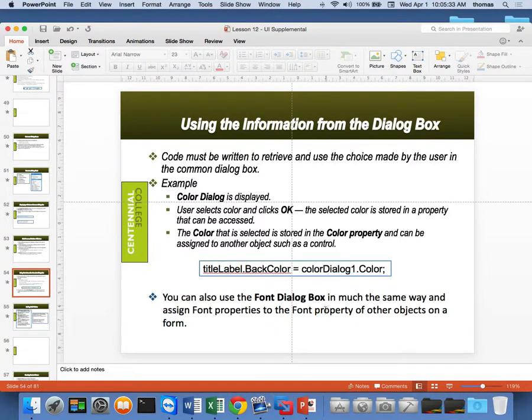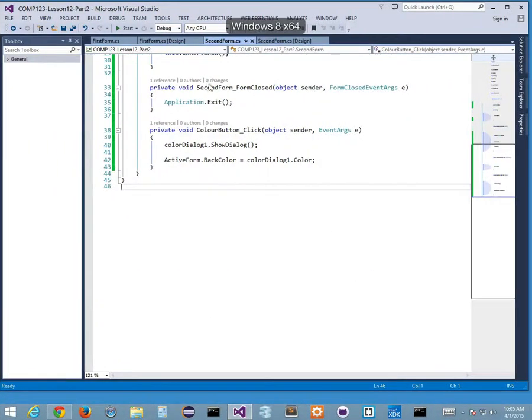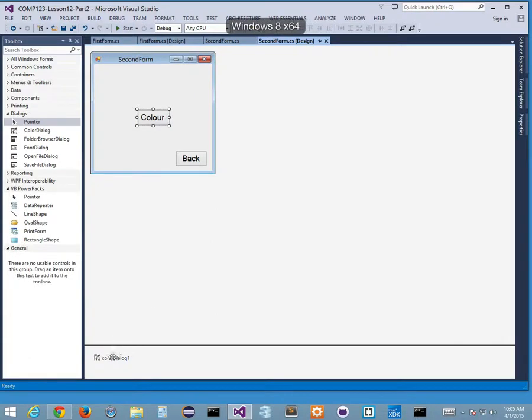You can do the same thing with font dialog, where you can change the fonts of the form or an object, right? By choosing whatever the last font is. If I want to bring up the font dialog, it stores it inside the color dialog or font dialog object. So the object itself is part of the form. If you go back down here to the second form, you notice there's an object that's way down here.